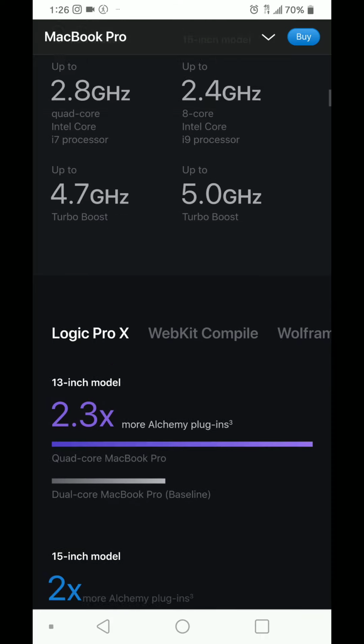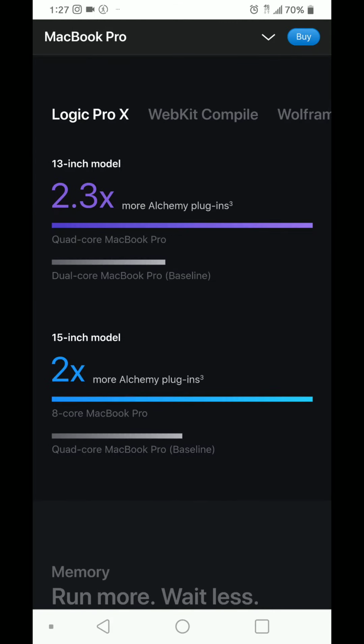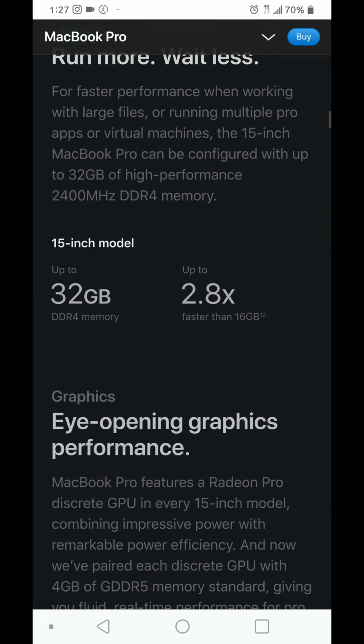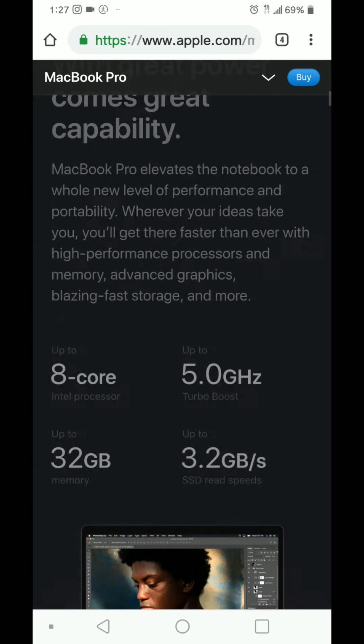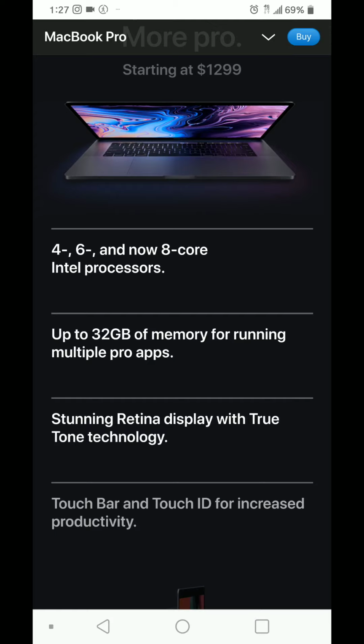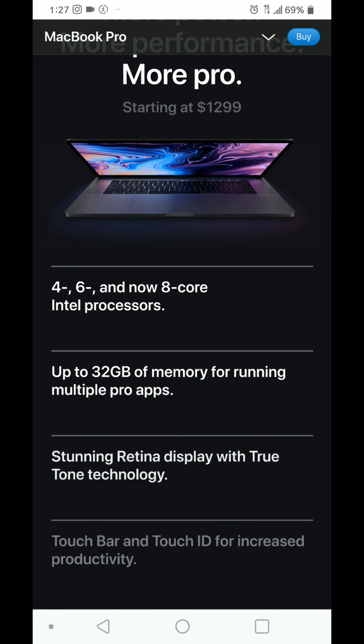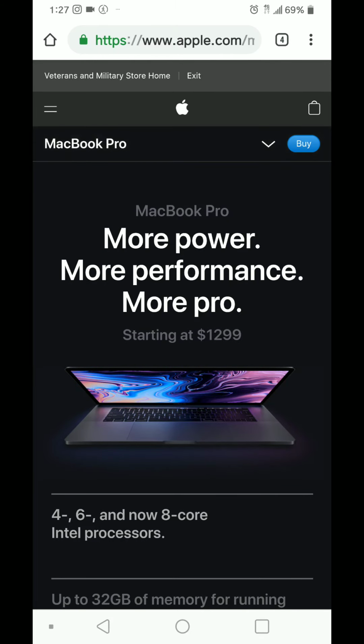I don't understand Apple's way of thinking, but like I said, they're pretty much screwing over people who just purchased it, because now you're getting everything that used to be considered somewhat of an upgrade, and you had to purchase it. They now have it on the base model. This is good. So it says 4 and 6 and now 8 core. It's just crazy, man.